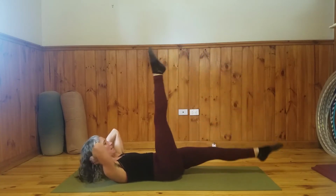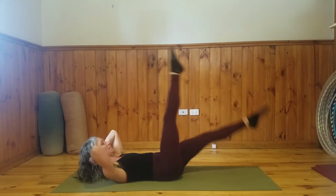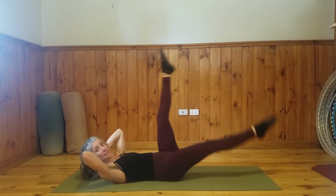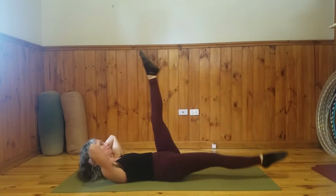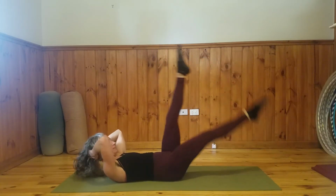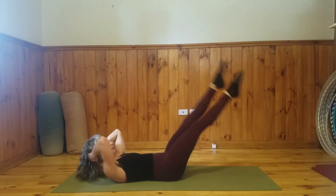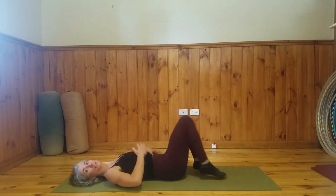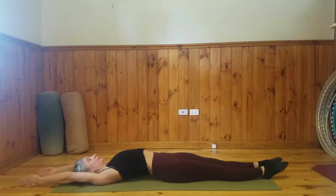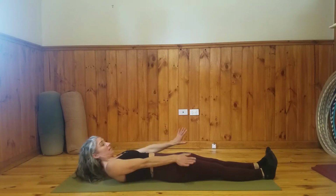Come down anytime you like, but the idea is that I want you guys to start to feel the temperature rise and start to feel a little bit of a burn in your abs. Coming down and stretching out nice and long, stretching out the abs a little. So those are one of the most efficient ways to raise the body temperature. I just found that little bit, my body temperature raised a lot.